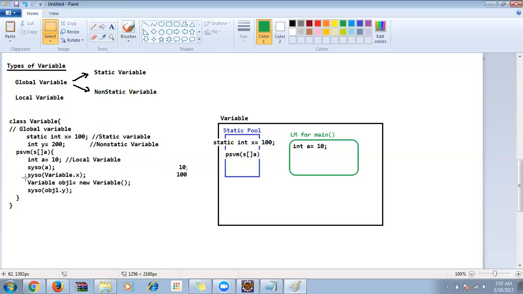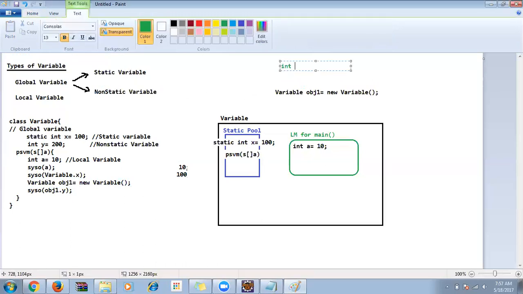Next, variable obj1 equal to new variable. What I'm doing, this new variable will help me to create a memory location. Let me explain how this is done. Take integer a is equal to 10.